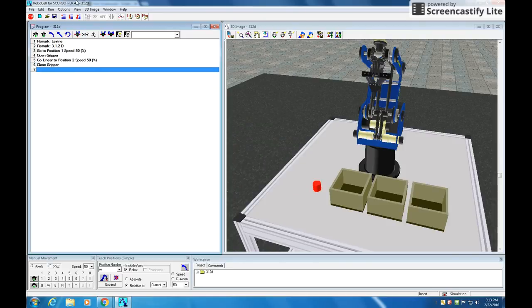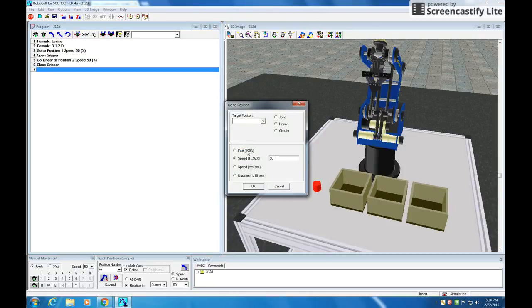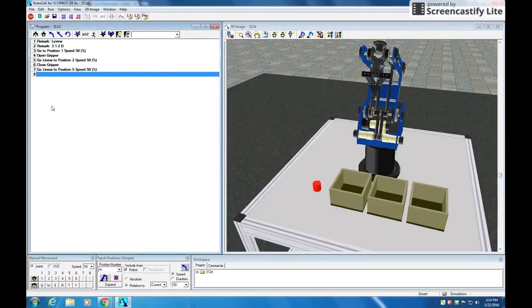So now we've got the cube. So we're actually going to, because when we grab the cylinder sitting on the table, but these bins have a base, that base has a thickness. So we actually can't come back down quite as far because we'll smash into the bottom of the bin. So when we go back up, we're actually going to go to position 5. Position 5 is slightly above, and that'll let us make sure that we're not going to smash into the bottom.